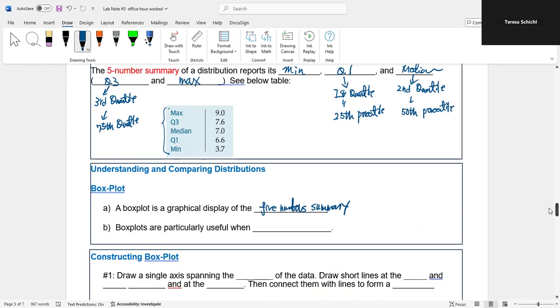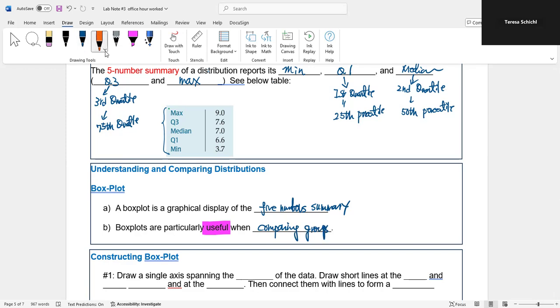The box plot is very, very useful. One of the main benefits or advantages is that it is particularly useful when we try to compare groups.